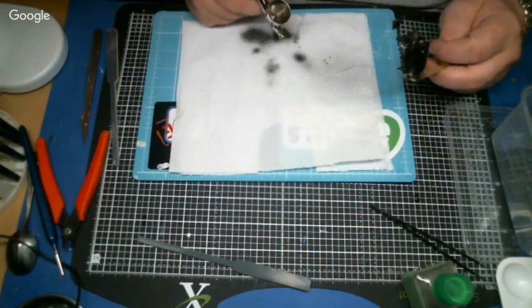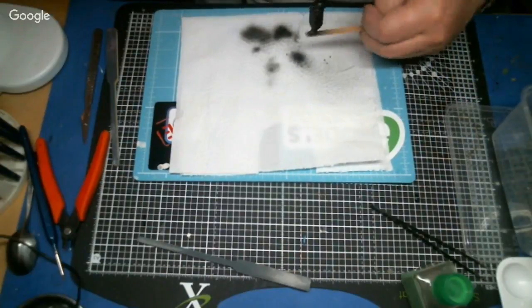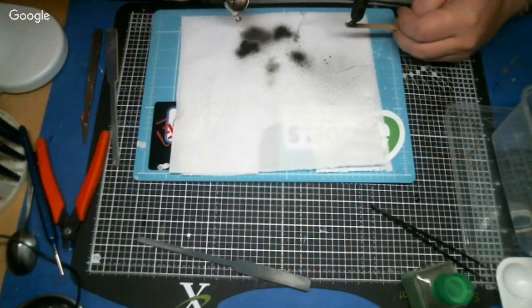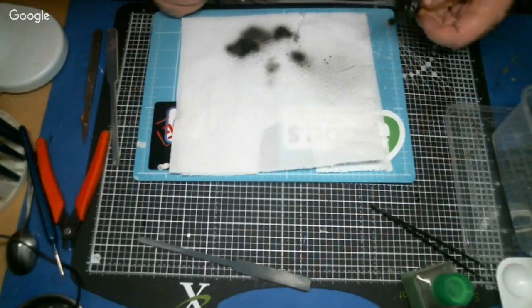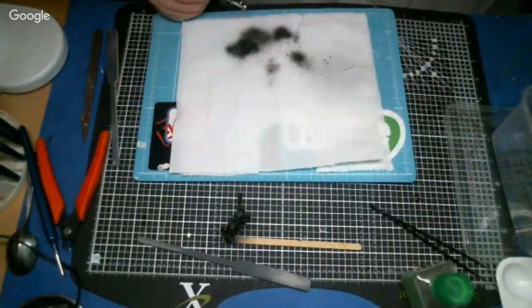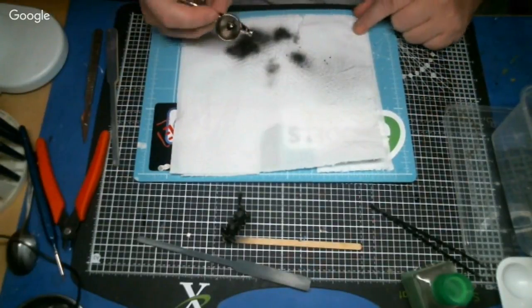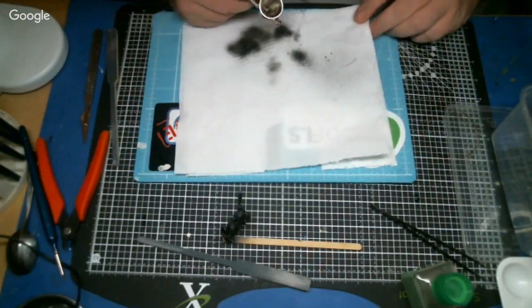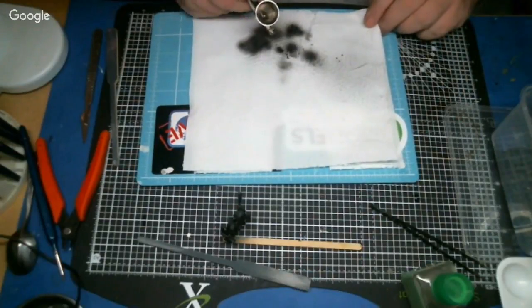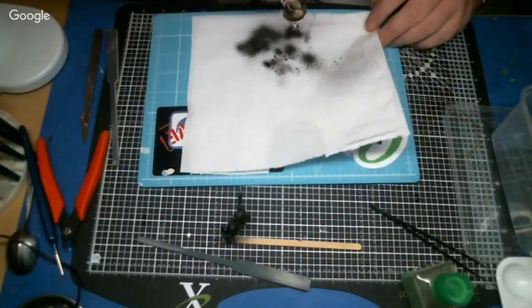So basically what I think's happened is I've left something in the airbrush from the last time I was painting, and I'm thinking it's probably to do with the fact that I've been working with cellulose and alcohol, solvent-based paints. I'm thinking there's residue in that, because the primer's reacted with whatever I've left in the airbrush, and it's clumped and it's spattering like that.